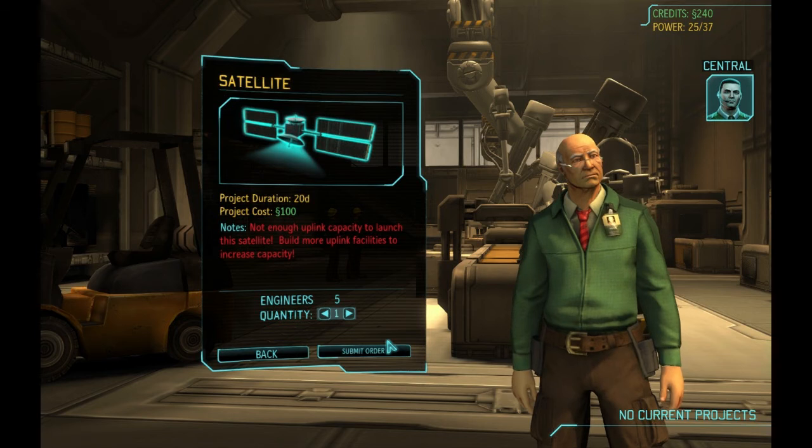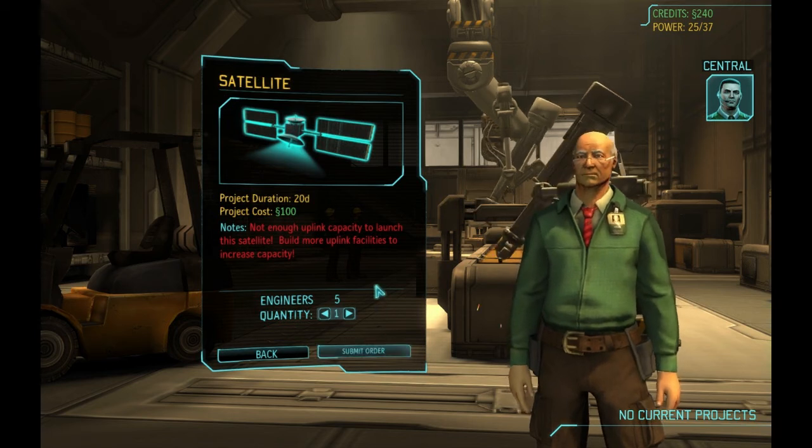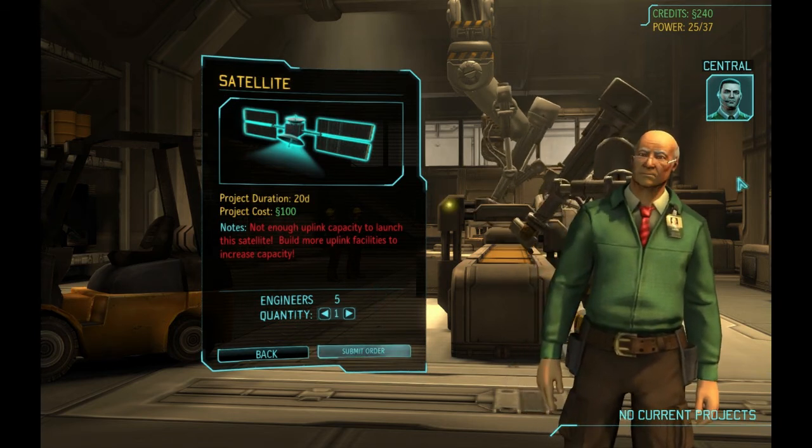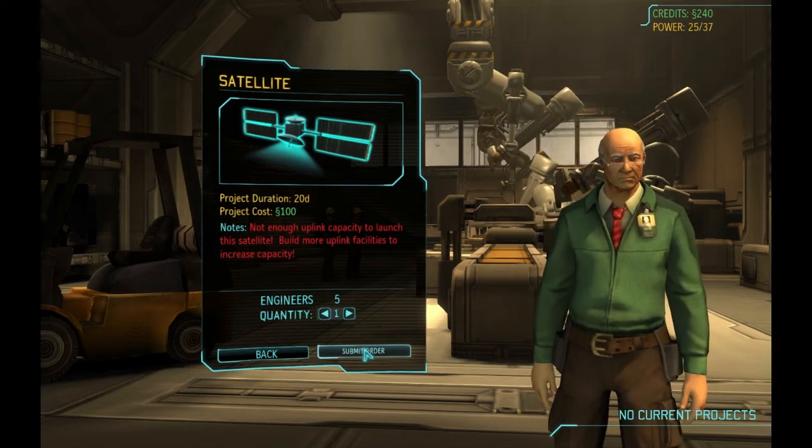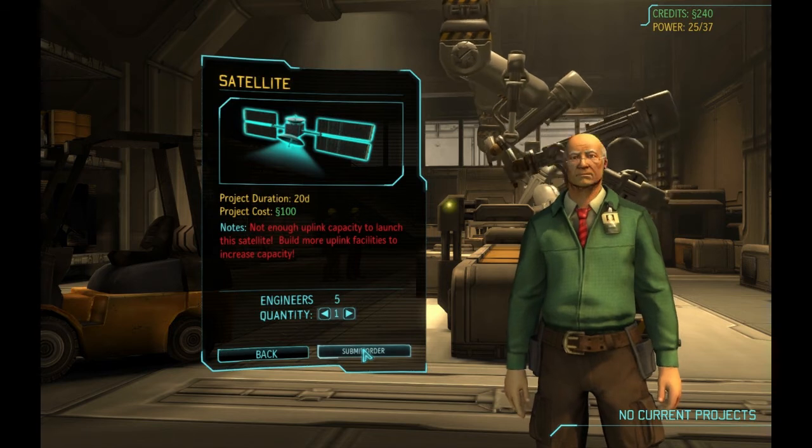Commander, our current satellite uplink facilities are at full capacity. We should build additional uplinks as soon as possible to allow for new satellite deployments. Alright, Commander, to mission control. Commander to mission control.